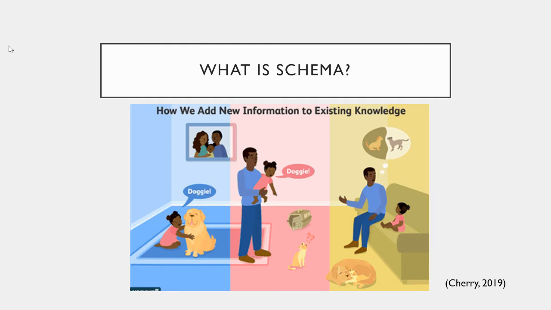As illustrated in this picture, we see a child who knows what a dog is. But when that child comes across a cat, they're unfamiliar with it and just take their prior knowledge and apply it to their new experience. So they think that the cat is a dog. It takes an instructor, a teacher, or someone to explain to the child that dogs and cats are both pets, but one might be different than the other. As experience happens and new information is presented, new schemas are developed and old schemas are changed or modified.